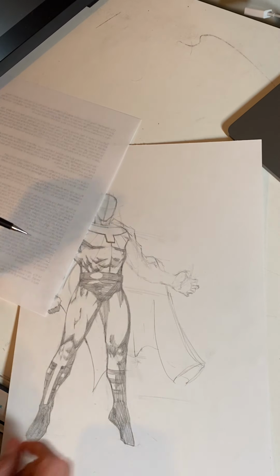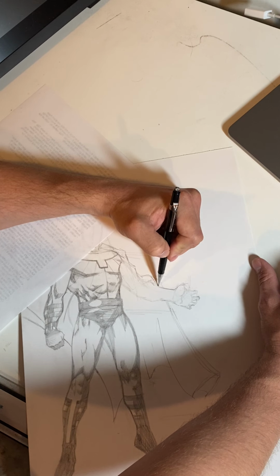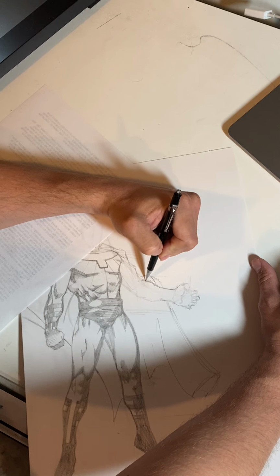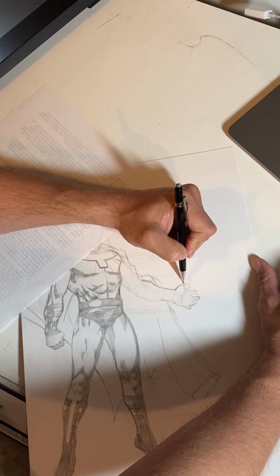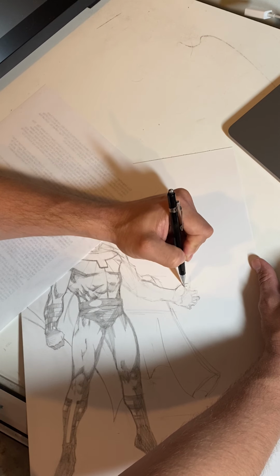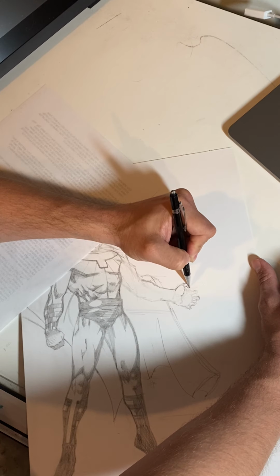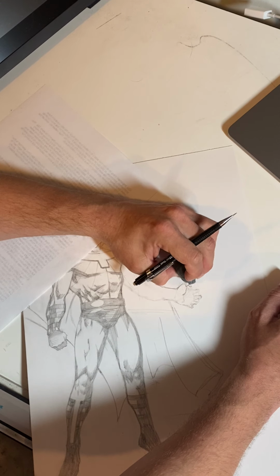Now that I have my ghost line, I can go in and lay in the actual muscle groups. I'll start with the hand here. Usually when I'm doing hands, I like to think of the thumb as directly a part of that palm. And you want to think about what lines are cutting in front of what. Let's beef up that thumb a little bit.